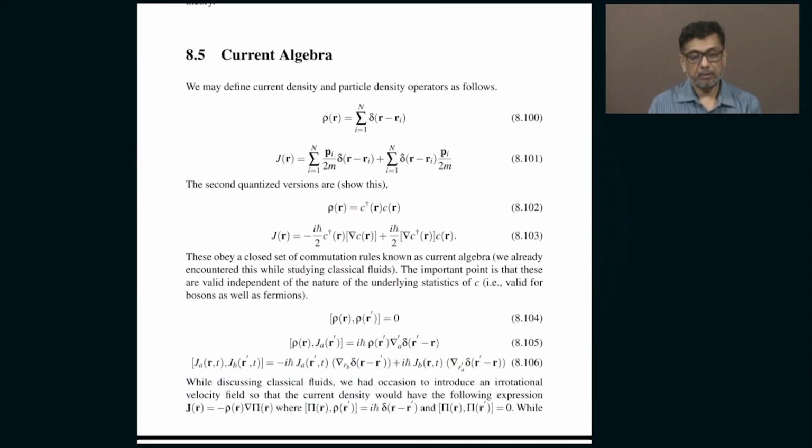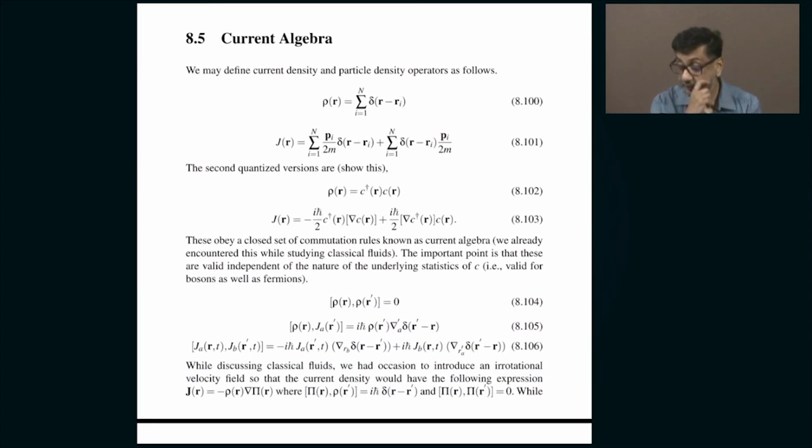Now I am going to digress and discuss some aspects which are somewhat technical, but on the other hand this course itself is somewhat technical, because it is meant to describe somewhat esoteric subjects like field theories and so on. So you should not be complaining that I am dwelling on technical topics. This is slightly more technical than the other topics that I have been discussing. This is the subject of current algebra.